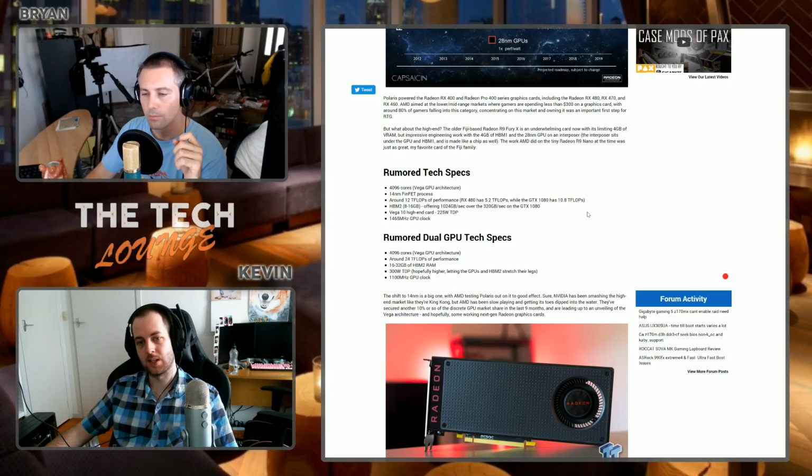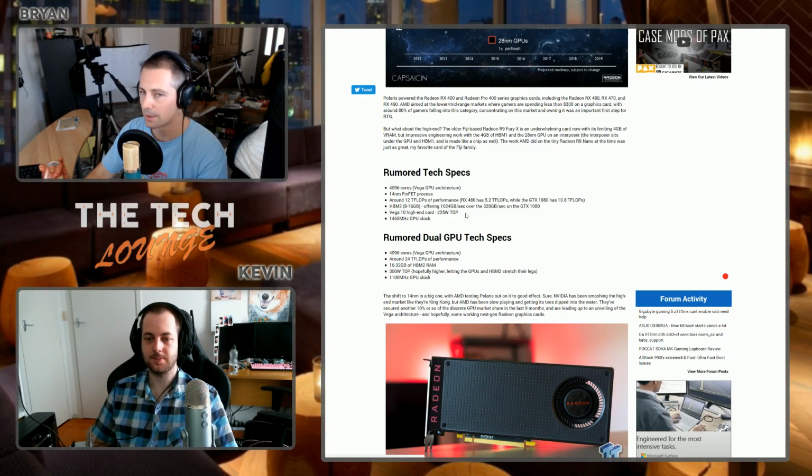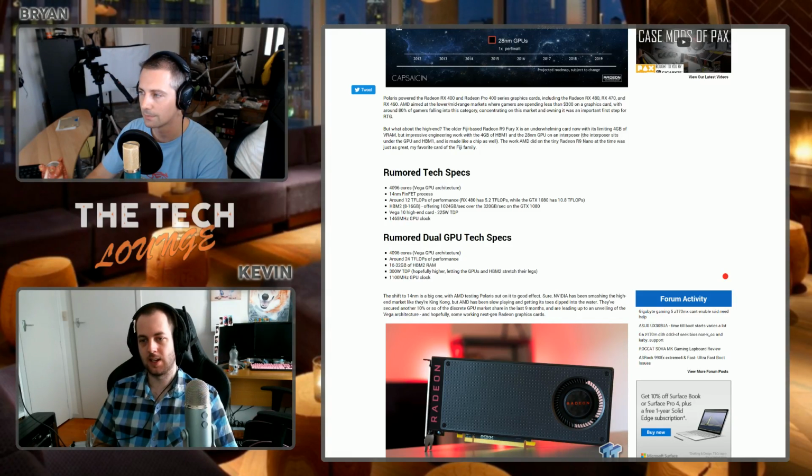However, it comes down to price-wise, where is it going to fit in, and also then once NVIDIA release the GTX 1080 Ti, which will have very close performance, I would imagine, to the Titan XP, well, that's the thing. That's what worries me. When are they releasing this? We know the 1080 Ti is coming, probably like January or something now. So next month. I think they'll wait because they've usually put it out very shortly after. But they might put it out beforehand.